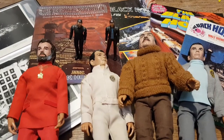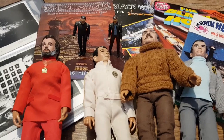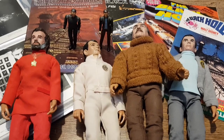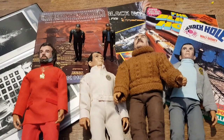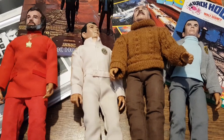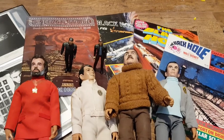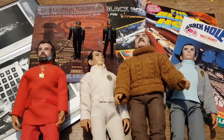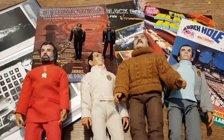These are brilliant figures — my favorite Black Hole merchandise. There's lots more I'd like to get: the two model kits of Vincent and Maximilium — I used to have them but sold them when I moved house. They now go for silly money, around two to three hundred pounds each. I never had the Cygnus model kit but would love to. I'd also like the remaining Mego figures — Dr. McCrae and Charles Pizer. For some reason the Charles Pizer figure seems rarer, possibly because he was the Han Solo-esque character and kids bought and wrecked him.